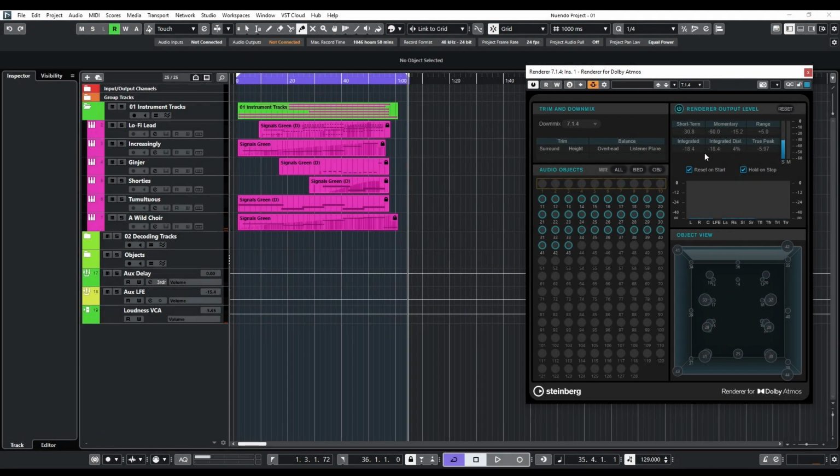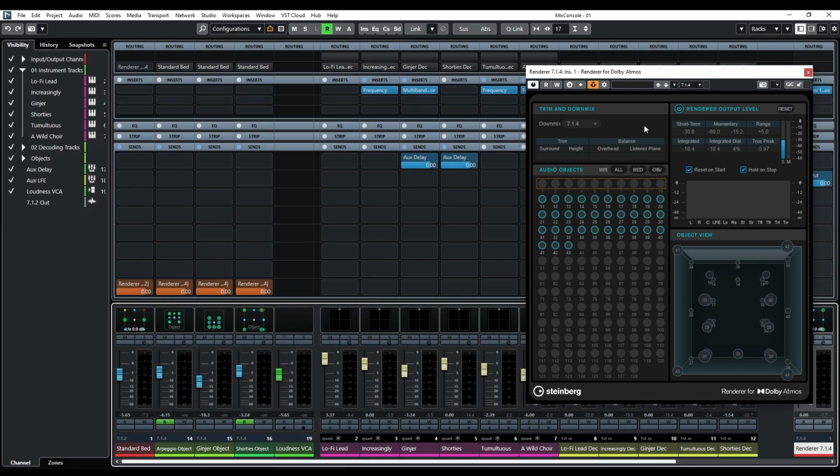Okay, so you can see that my track here is at -18.4. It is a proper loudness. Just make sure that when you listen to this track, you're not using any downmix, so you're using your whole Atmos setup. And if you were too loud or too low, what you could do is create a VCA track and just attach all your objects and your bed to that track, and that way you can control the loudness of your track.